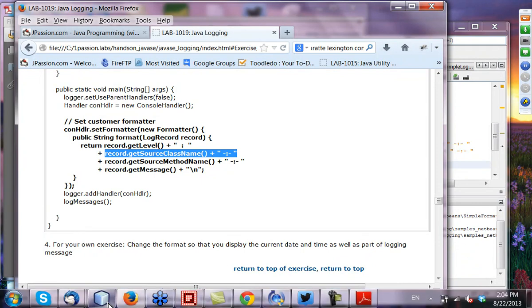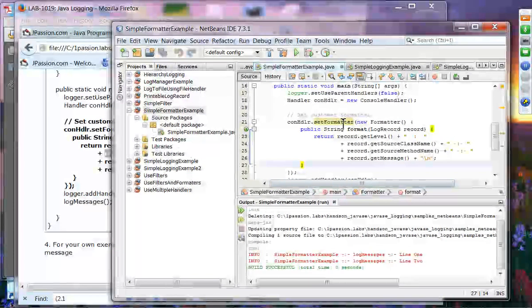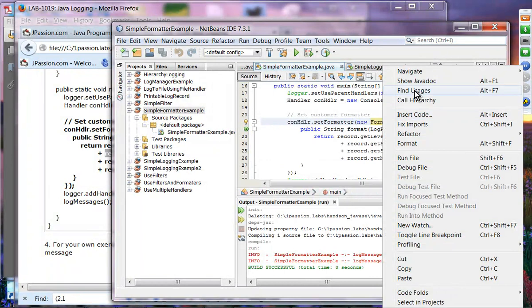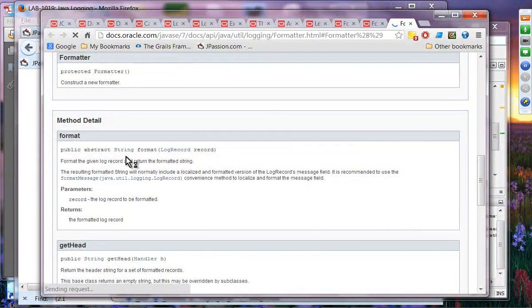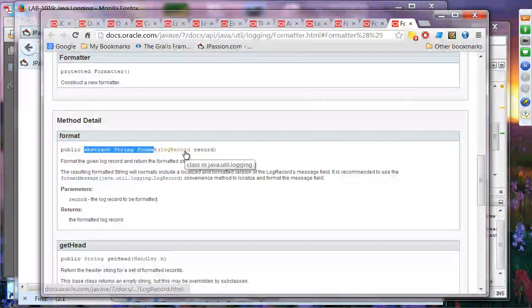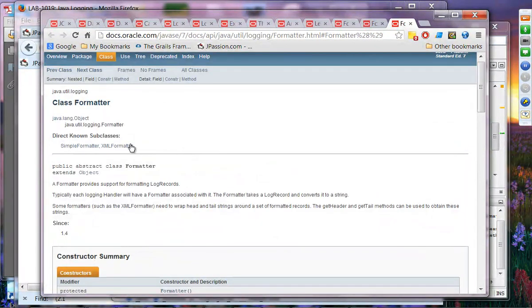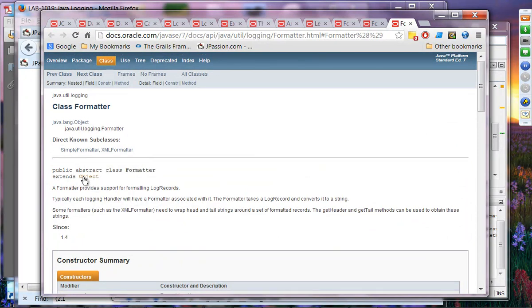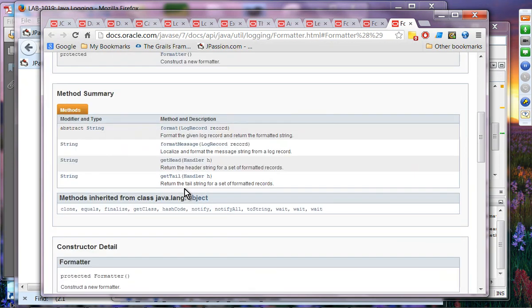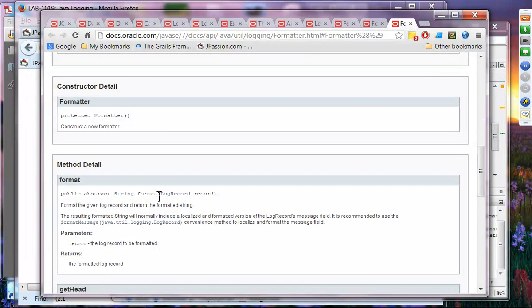If you take a look at the Formatter class Java documentation, you can see in fact format is an abstract method, so Formatter is in fact an abstract class, because it does have a format abstract method which needs to be implemented.